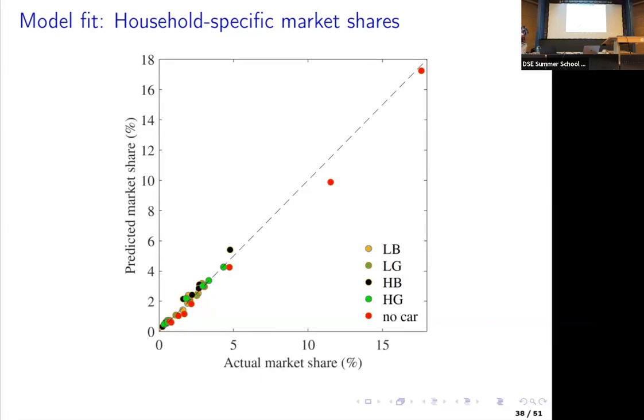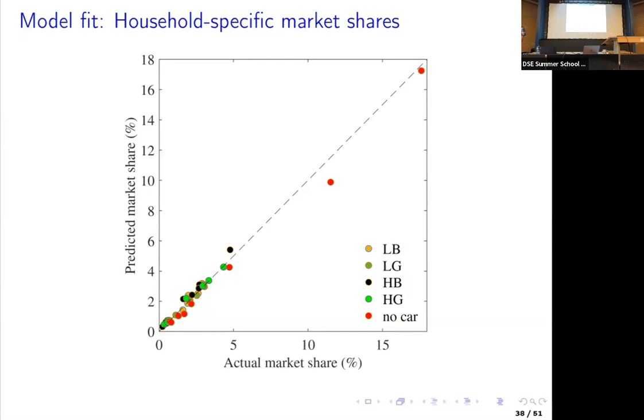Here the model is estimated with maximum likelihood, and we look at the predicted and actual market shares of different cars among different consumers. So these are the 4 types of cars. The cars are separated into heavy and light, and more and less fuel efficient, which we label brown and green. So this is light brown and light green, and heavy brown, heavy green. These are the 4 types of cars.